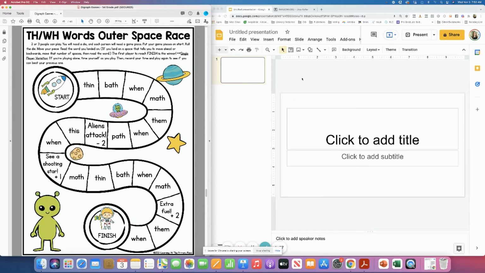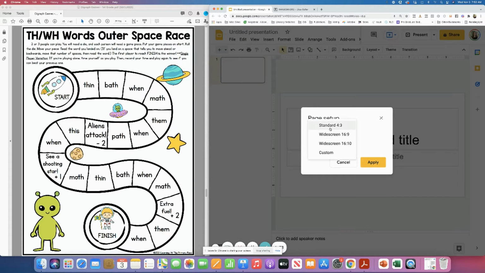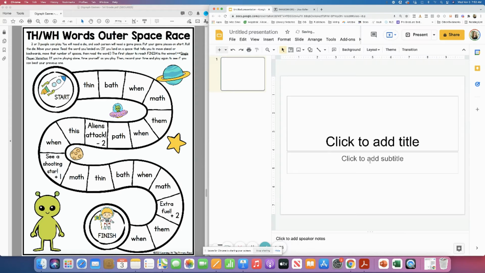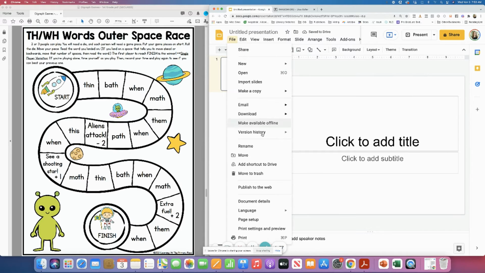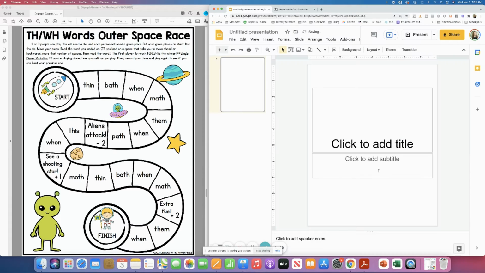Now what I need to do is change the orientation of the slide. Okay, so now it matches. You don't actually have to do that first step that I did.